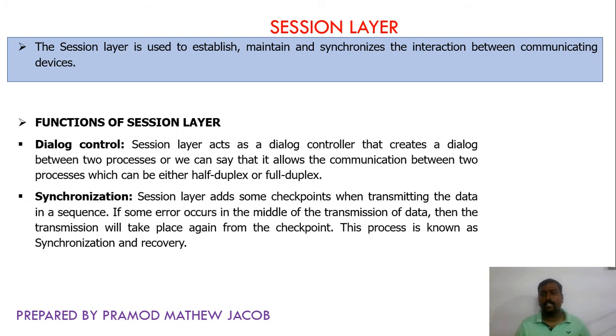Session layer adds some checkpoints when transmitting the data in a sequence. If some error occurs in the middle of the transmission of data, then the transmission will take place again from that particular checkpoint. This process is known as synchronization and recovery. So synchronization and recovery is used for ensuring the successful transmission.